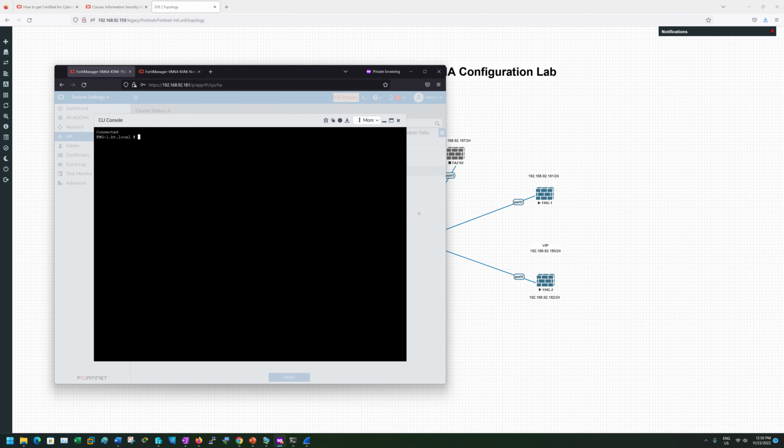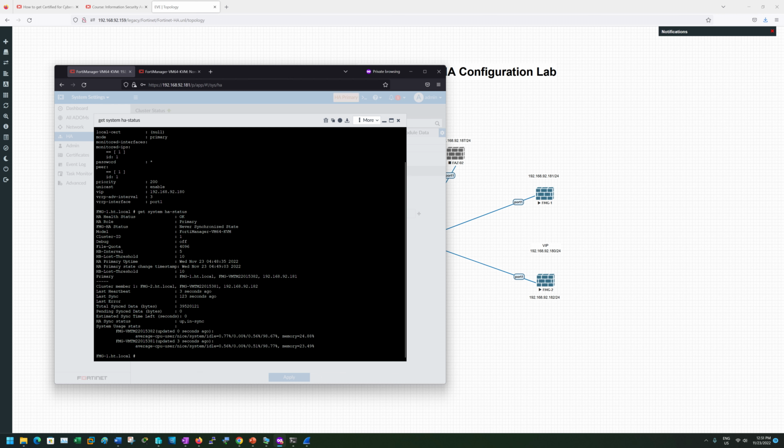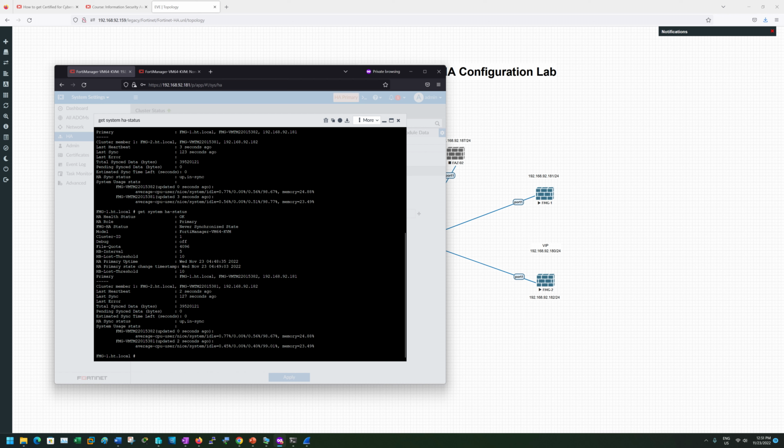So what I'll do now is get system HA status. It's saying that this one is in never synchronized state. I believe there might be some issue with it, or let me verify.